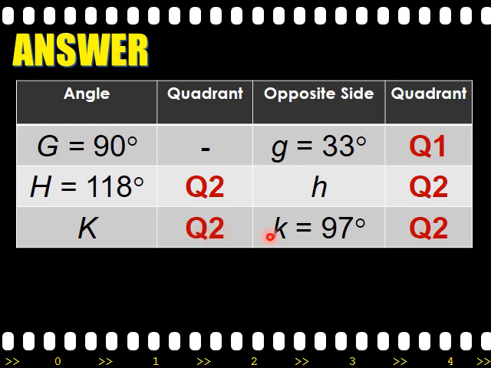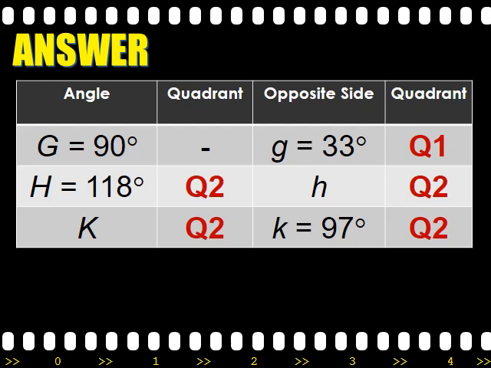Okay, kasi nga same quadrant dapat. So, makikita niyo naman yung validation dito sa side K. Since si side K is 97 degrees, nasa Q2 rin siya. So, parehas ng dalawang sides na H and K na nasa Q2. Okay, kung i-apply natin ang rule number 1 to counter check, ayan. So yung opposite sides and angles parehas nasa Q2. Ganun dito kay K. Ganun din dito kay K. So, ibig sabihin, nakuha mo yung tamang sagot. Nakuha mo yung concept, itong rule of quadrants.